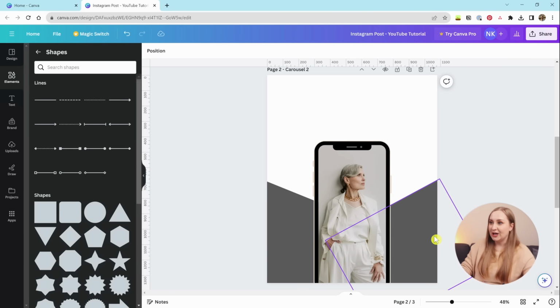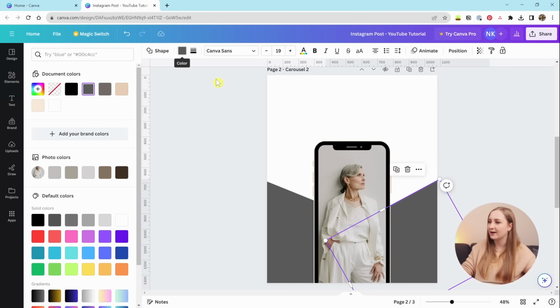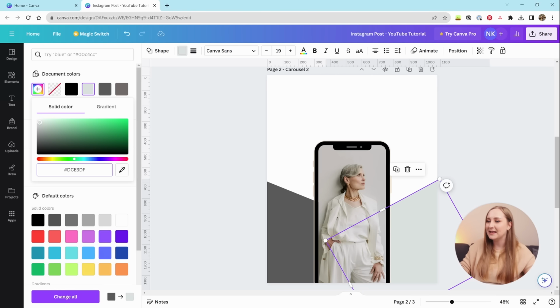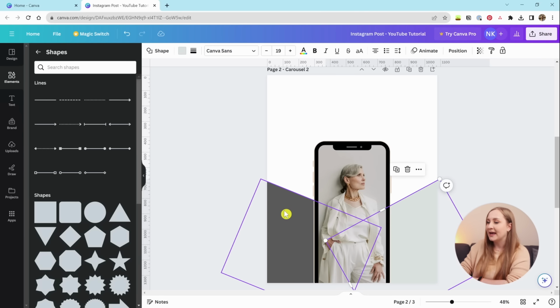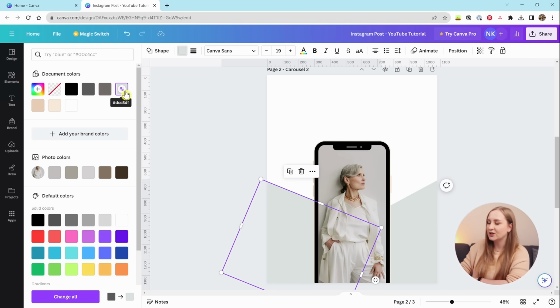Now let me click back to that shape to show you the other options that we've got. So again, we've got the color, we've got the borders, we've got the text. Let me just change the color for these two because I think it's a little bit too harsh for my liking. I want something a little bit more delicate, and I do have a color, a hex code in mind. So this is again me presenting how you change the hex code for the specific elements. I just pasted it over here, and it just changed that shape color from within here. Now, if I go back to that second color, I can go in here and this color will show up in my document colors from here. So I can just quickly pull it up.